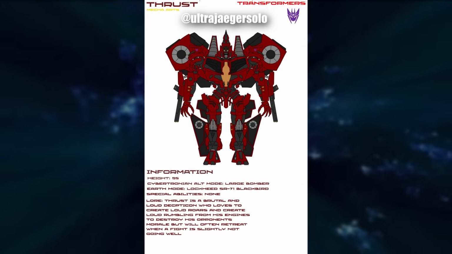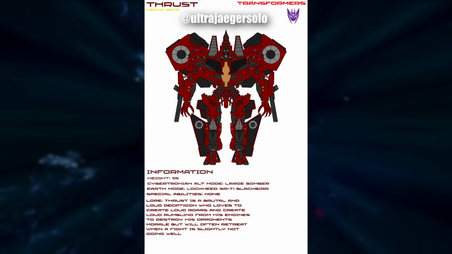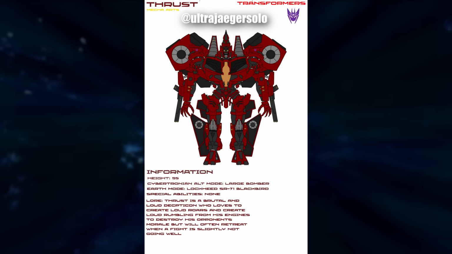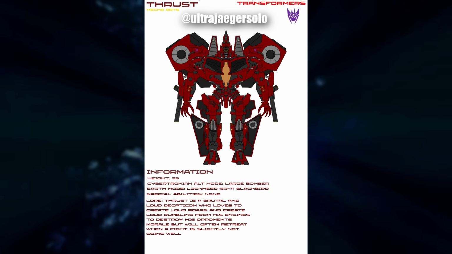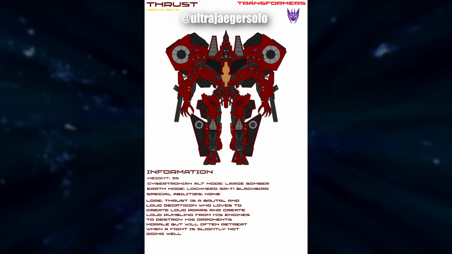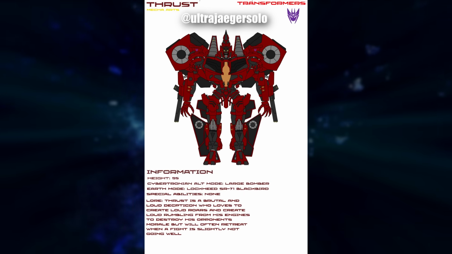Now let's talk about some fan art, because I want to celebrate some great fan art out there. First up, we have Ultra Jaeger Solo, and this is a really blocky and really menacing looking design. I love this a lot. I love how big it is. I love how you've got the iconic wings so massive at the back, and also on the legs as well. This is actually really neat. That face is terrifying. But I like how the shoulders are and everything. This is really sick. This is really awesome.